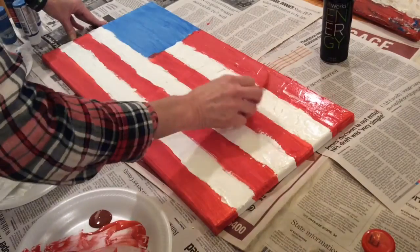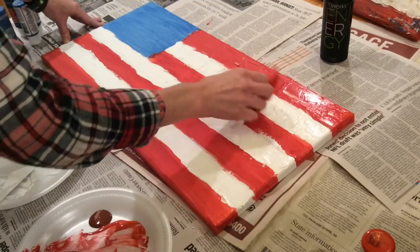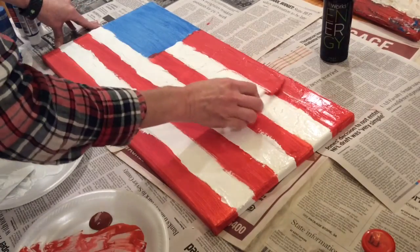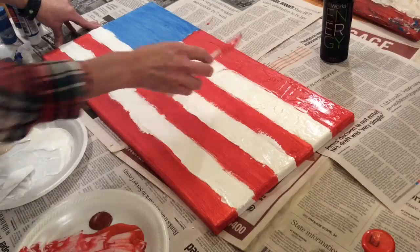And I don't mind at all. You can see where the white came over into this one just a little bit. I don't have any problem with that. I tend to mix my colors a little bit when I get to the end anyways, just because I like to give each line a little bit of character. So I don't worry about that too much yet.